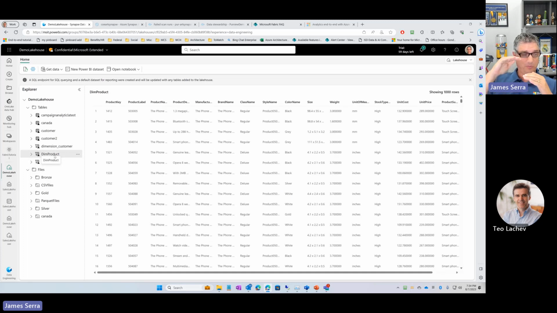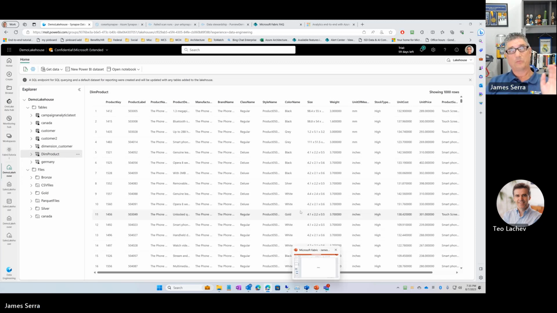Now that shortcut could be in another Fabric in the same region, or it could be in a data lake store across the world, or it could be in Amazon. And to the end user, if I create all these shortcuts, they don't know or even care that it's not local. They just see it as all local. So think of this as a lightweight virtualization layer that's going to eventually be very powerful on there. Kind of like you can do in Power BI with data sets to everything else. That's what this is.